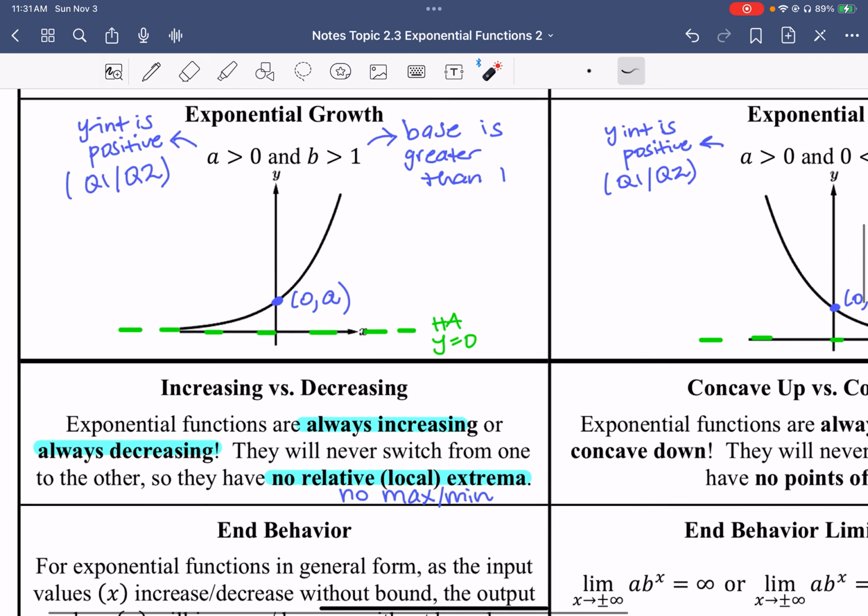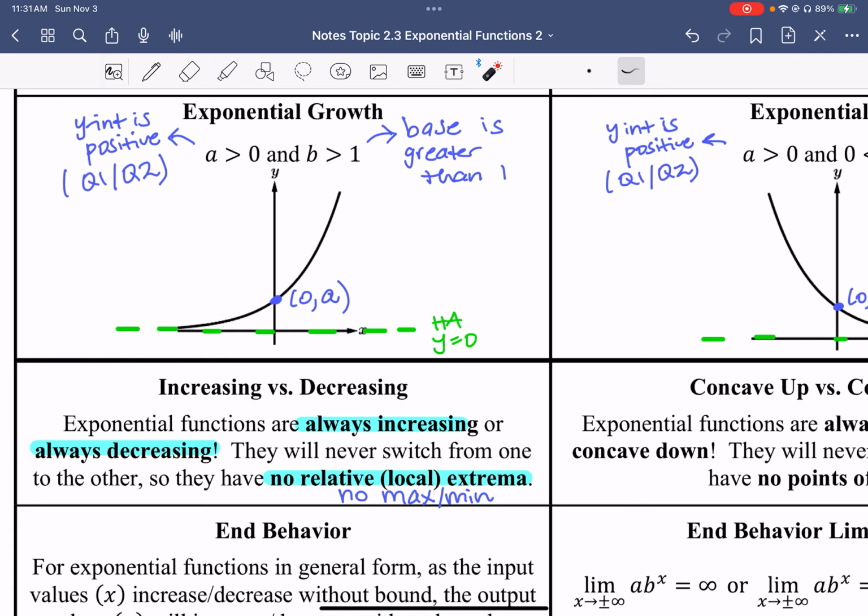There could be a maximum or minimum if they restrict the domain. So right now, this domain is negative infinity to infinity. So as it is, there is no maximum or minimum, okay? But let's say that I restrict it to right here and I put an endpoint there and I'm saying my domain is negative infinity to positive 4. Okay, let's assume this is 4. Then whatever this y value is would be my maximum. So the only way to have a maximum is if they restrict the domain. Otherwise, there will not be any maximums or minimums.